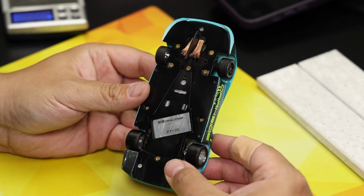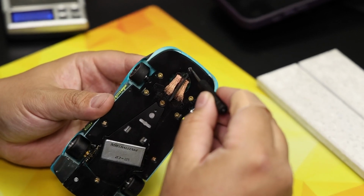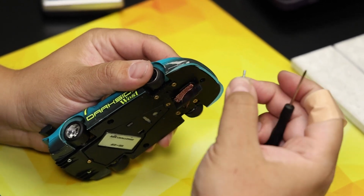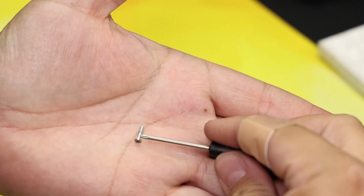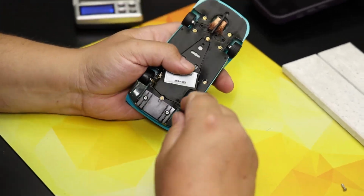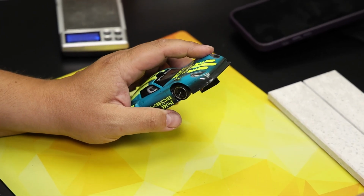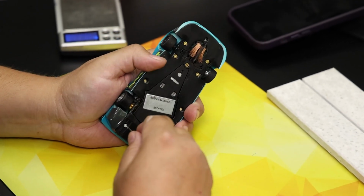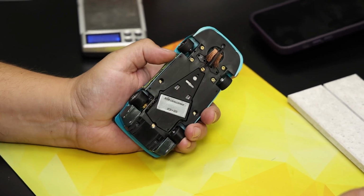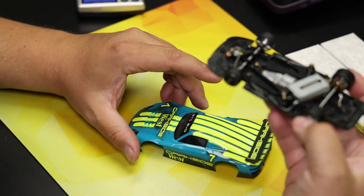Okay, so let's try to open up this car. Taking off the slotting plus body screws first. Here's the very first one, the one on top. I think this is like a 4 or even a 5 millimeters. So he wanted a lot of room there to balance the body. In the back, I think those are a little smaller. No, they're the same. Same screws in the back. Okay, so those are the 5 millimeters. You can find those screws under parts, slotting plus, and then screws, and then you have the body screws.